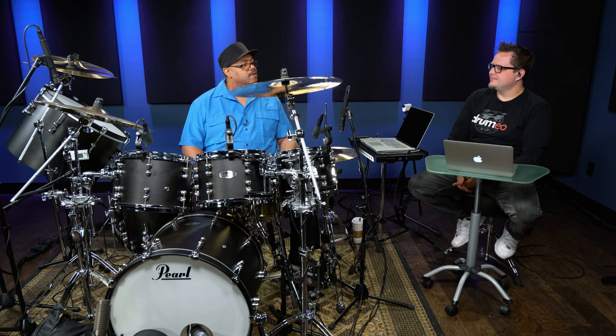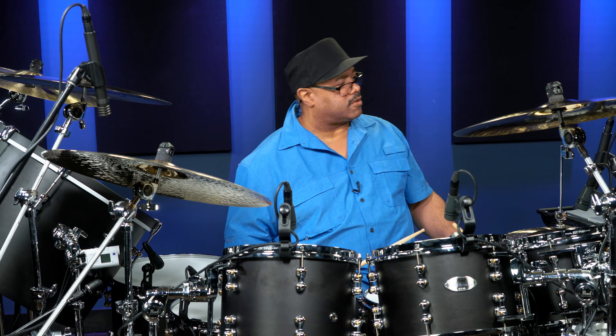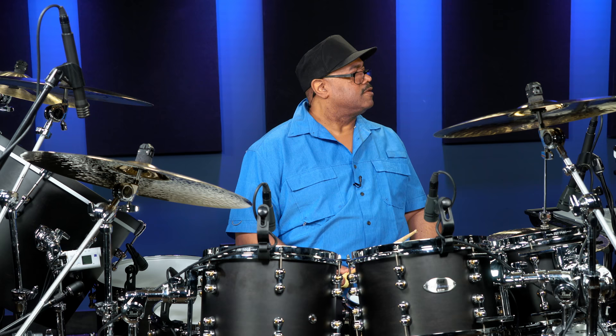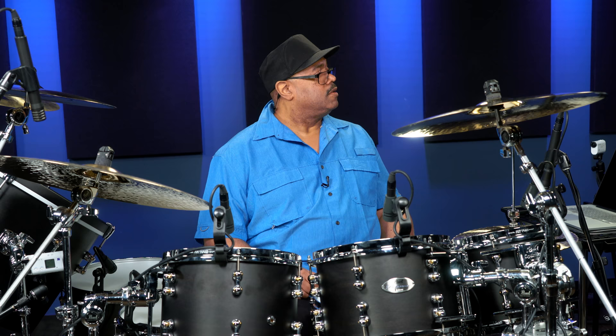It all depends on what kind of music it is. If you're playing metal music, there's a different kind of groove — but it's a lot of flash. My hat is off to those guys because when you listen to them play, they sound like athletes. And they didn't force that style of playing on any other style of music other than what they created, which is metal.